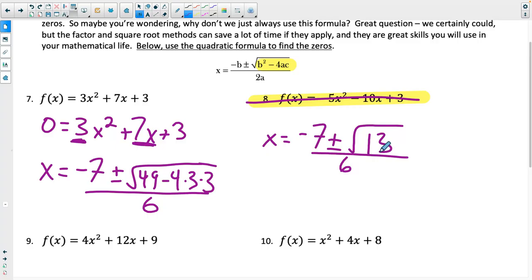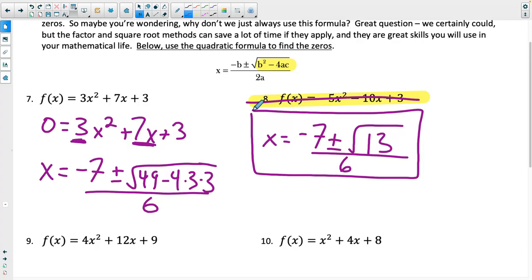I need a couple echoes. I got one head bob. Okay, I'm getting some more. That's good. So we get 13. Give me two numbers that multiply to make 13. 1 and 13. Yeah, 13 is a prime number, so we can't break it down. We can't do anything with that. What about 7 divided by 6? Can I reduce that as a fraction nicely? No. So this right here is my answer.